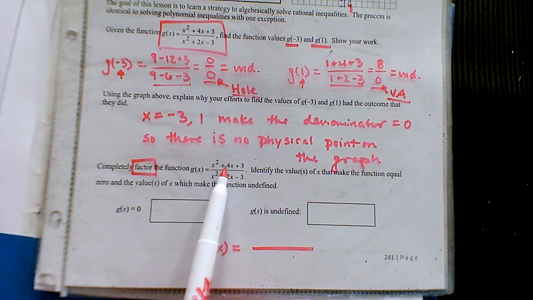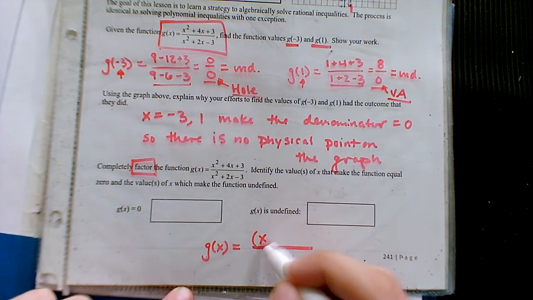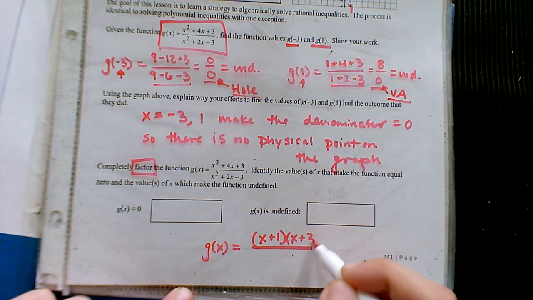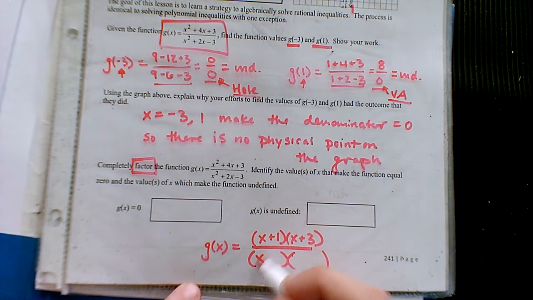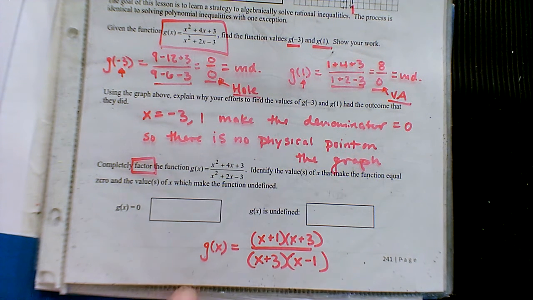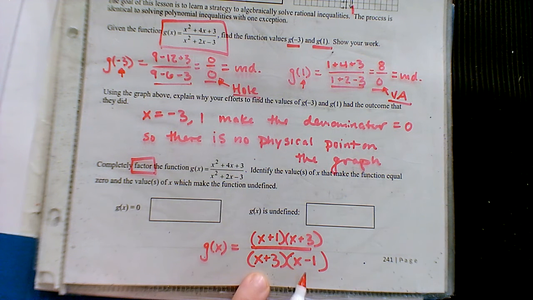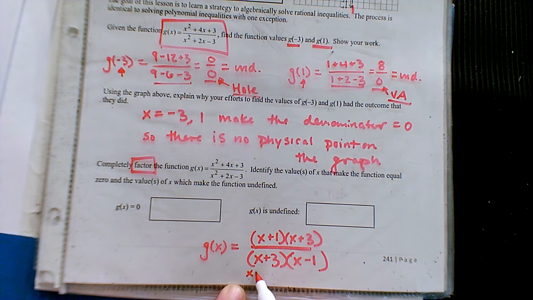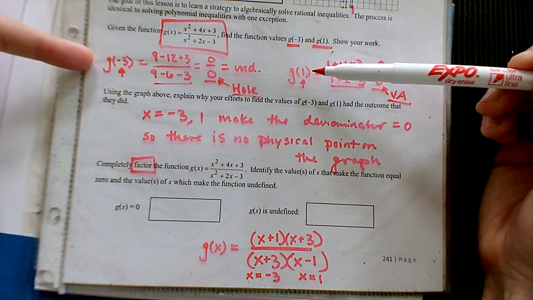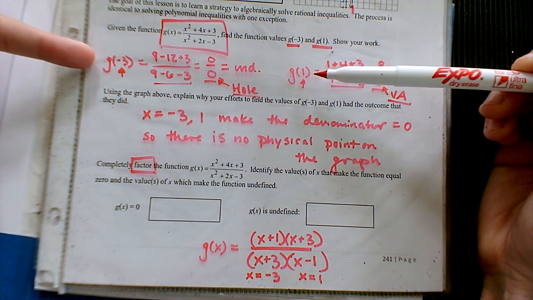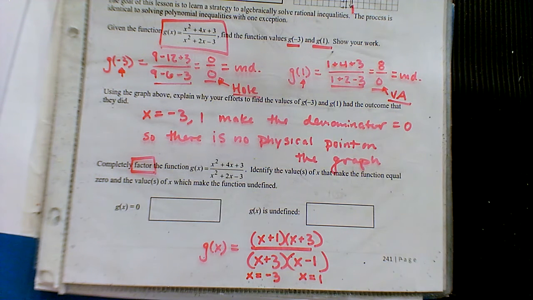Can we think of two numbers that multiply to 3 but add to 4? Good, Alex? 3 and 1. What about the bottom? Two numbers that multiply to negative 3, add to 2. Yeah? 3 and negative 1. Okay. So, notice how when we factored it, if we were to actually solve the bottom factors, wouldn't this be x equals negative 3 and x equals positive 1? Those were the same locations that we had up here where that hole and asymptote were happening. Okay, so those are the numbers that make the bottom 0.